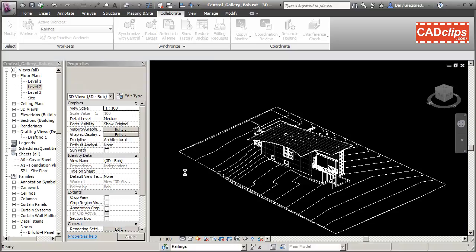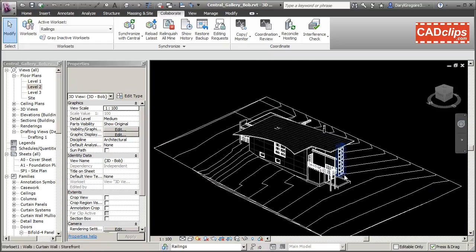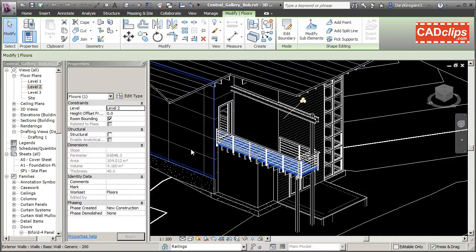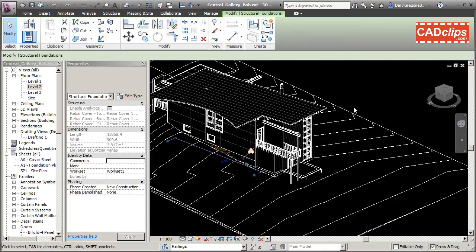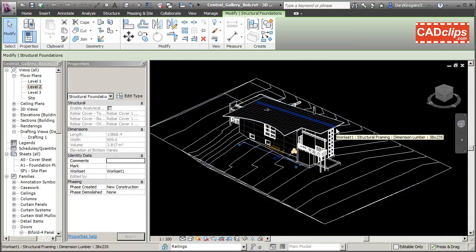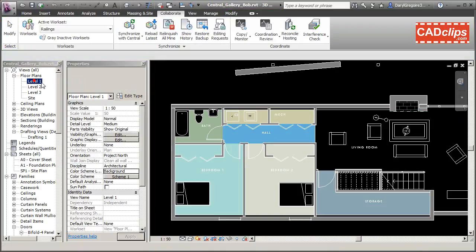Hit OK. I haven't really done any editing, but I've put everything on different work sets, right? If you click on these objects now, if you pick on this floor, it's going to tell you it's on work set floors, etc. So I've done my save and synchronize, and I can continue editing now. I don't want to do anything more really to the putting things from one work set to the other. Now, just before I go, maybe I do want to draw a wall.